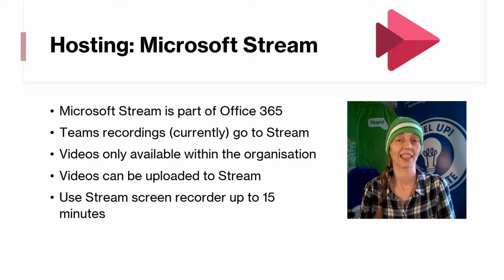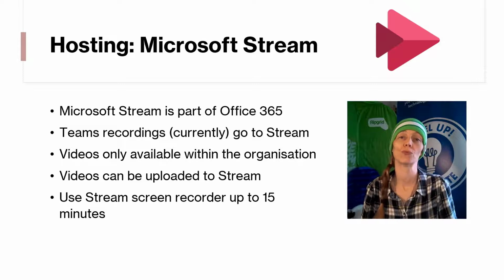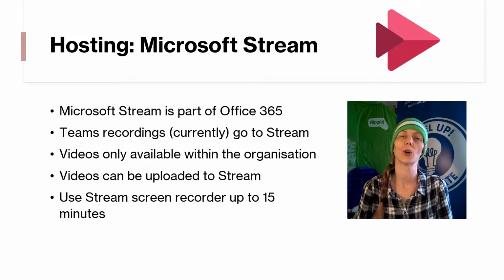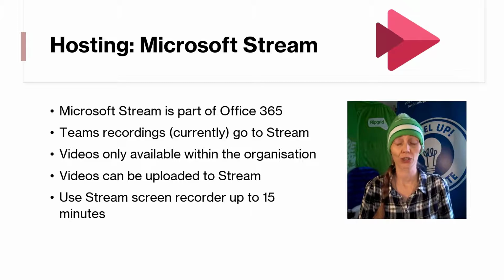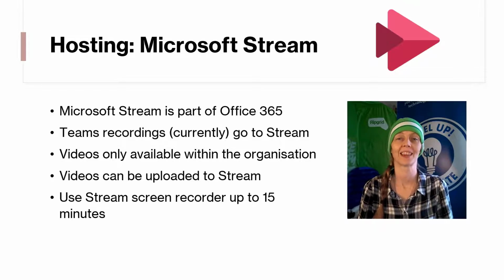One hosting site that's actually built directly into Office 365 is Microsoft Stream. Microsoft Stream allows you to record video straight into it from Teams, but it'll also allow you to upload videos. It's really secure as it's only available internally in your organisation, and you can actually use the Stream screen recorder to record videos up to 15 minutes in length.